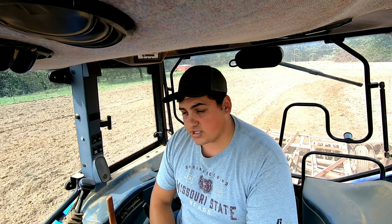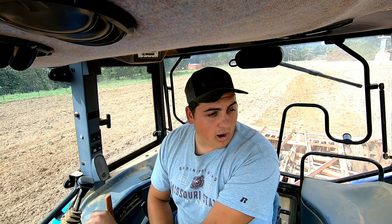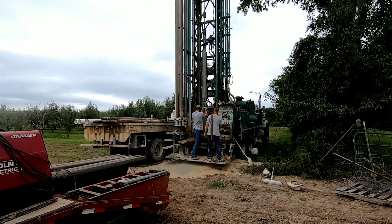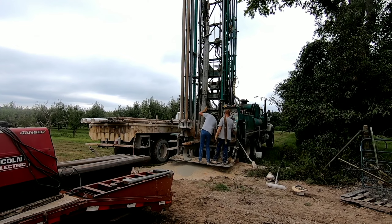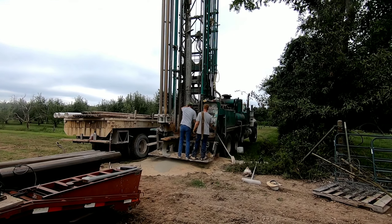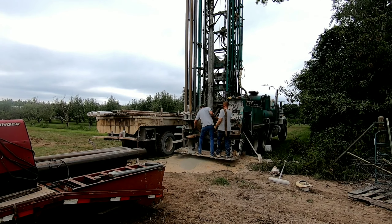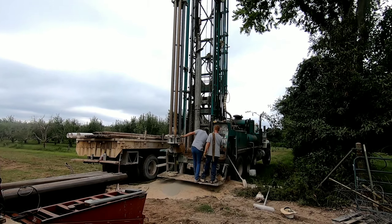Hopefully by the end of this week we'll be planting some strawberries. Our plants are coming in tomorrow actually — 33,000 strawberry plants. Big changes here on my property. We just got done drilling a well; I actually took some footage of that last week. The casing is done. Now they've got to come back next week and put the actual motor and pump in the ground and make sure everything is ready to go.